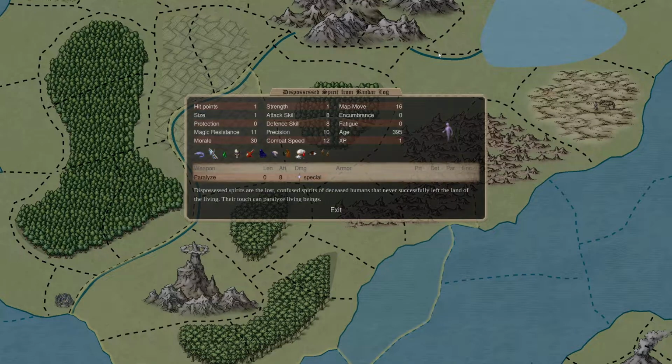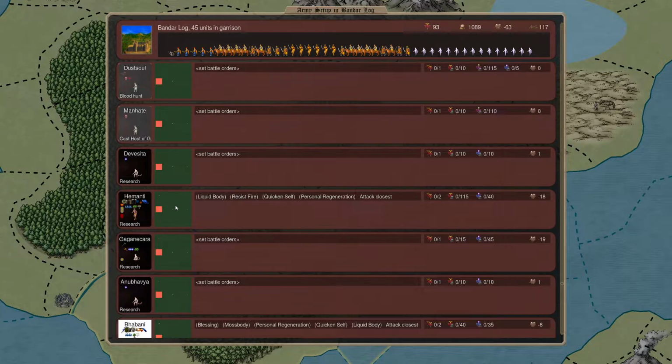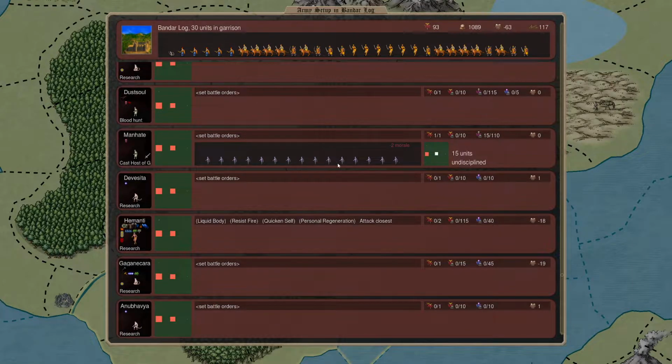Oh, we also got these dispossessed spirits. Ethereal, don't do any damage. They would be good against the forces of Marignon. We could also have them with the Bane, right? Yeah. So if I take them, let's say we assign them. I just want to double check. Yeah, we can do it.